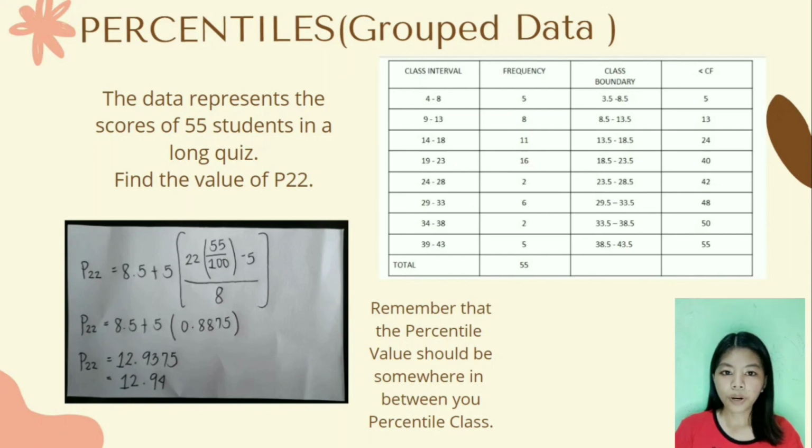And for the last part is the interpretation of the value that we've got. Percentile 22 is equal to 22%, that are equally divided into 100 parts and with 1% each, and we are finding the percentile. This just means that 22% of the student scores got equal or below 12.94, or 78% of student scores got equal or above 12.94.